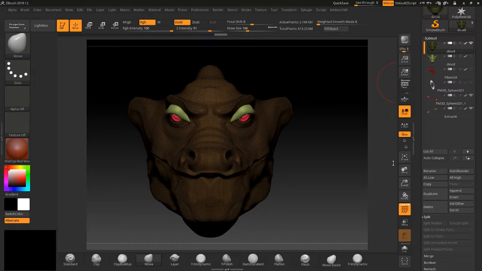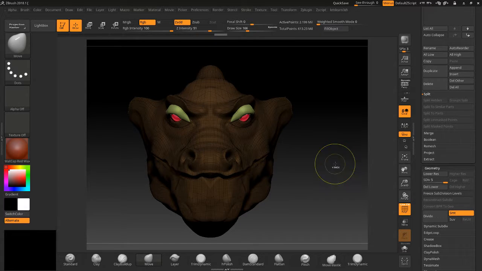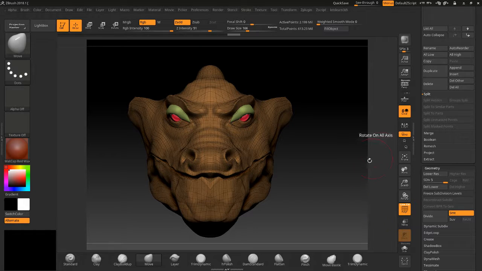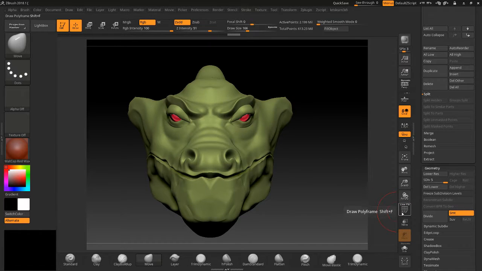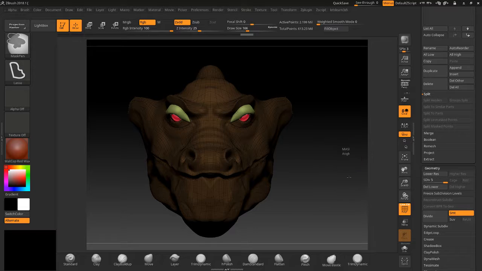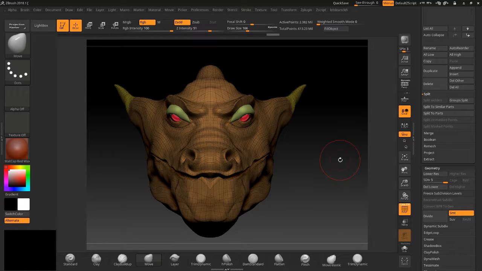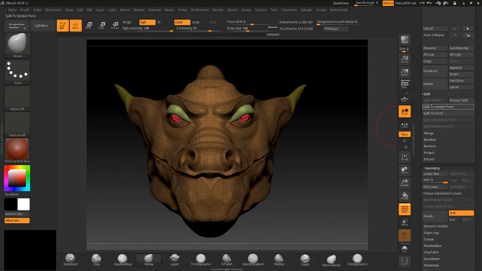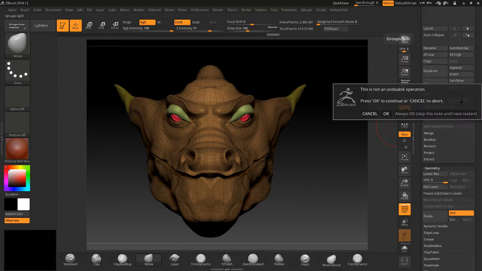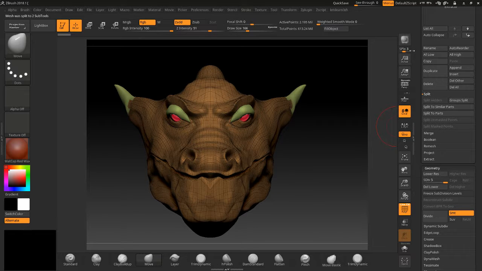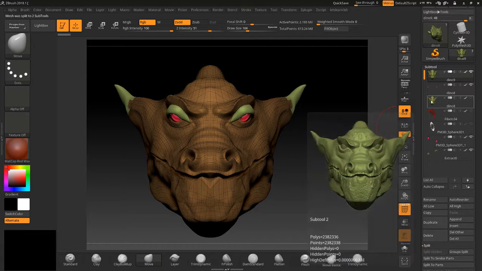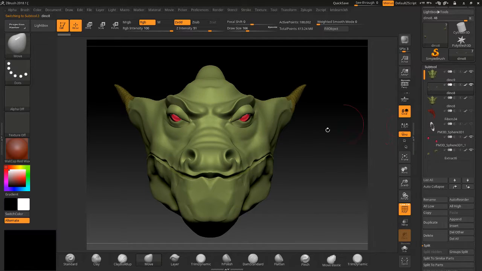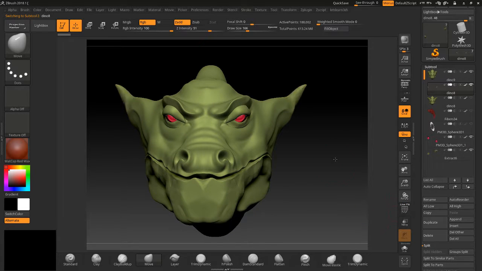Okay. Oh, and I still can't do my split hidden. That's so weird. Is it because I have the mask on? No. Okay. Here we go. We can do a group split. So it's okay. Let's just do a group split because that's still going to give us what we want. It's going to say it's an undoable operation. No problem. All right. So what it did was it just split this onto a different layer for us.